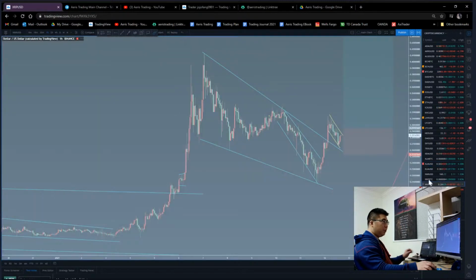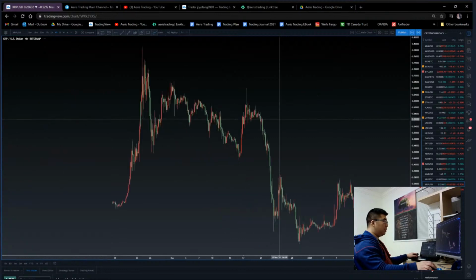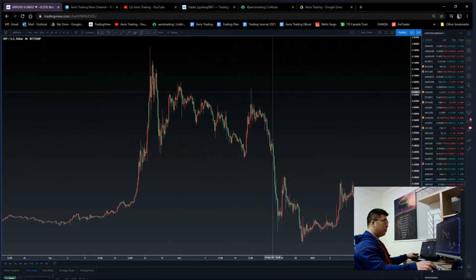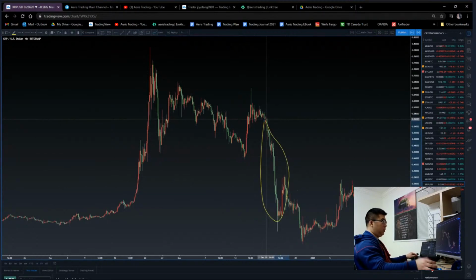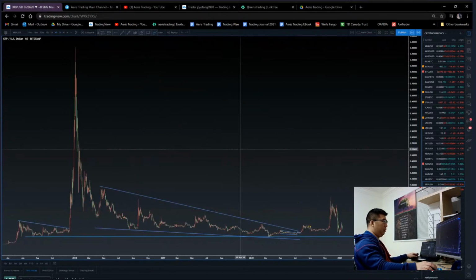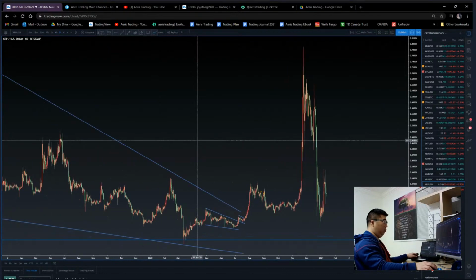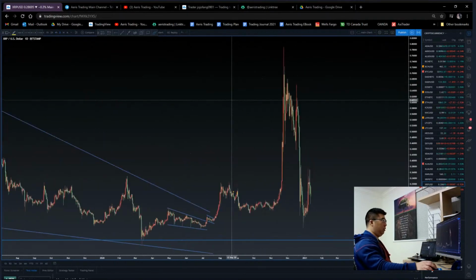XRP, sure. I'm not interested in XRP, to be honest. I know I've been seeing a lot of people posting XRP, but I'm not really seeing much after all this move down. I know there was the SEC or some lawsuits against Ripple and things like that. Again, obviously anything can happen here, but that usually tends to create some sort of panic in the market, right? Usually that is going to happen because people think it will be shut down or something, and they're going to liquidate all their coins or whatever. Personally, I'm not too interested in Ripple.